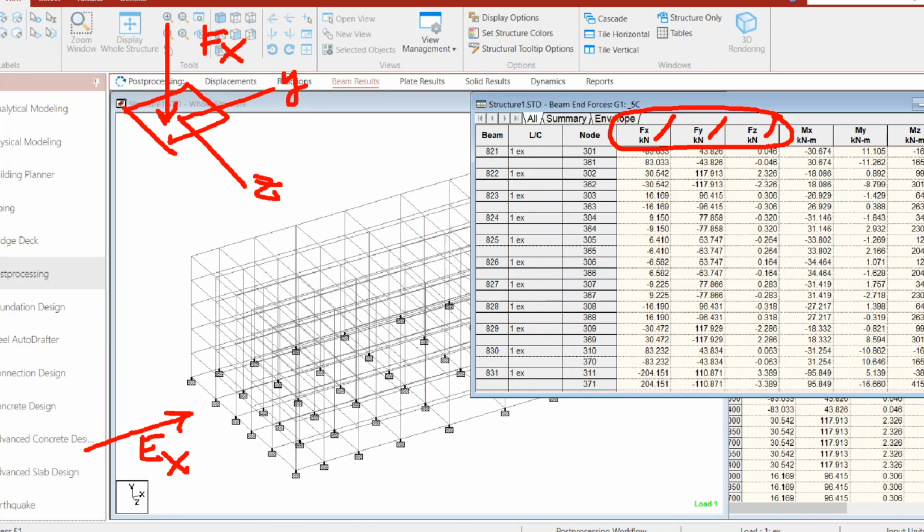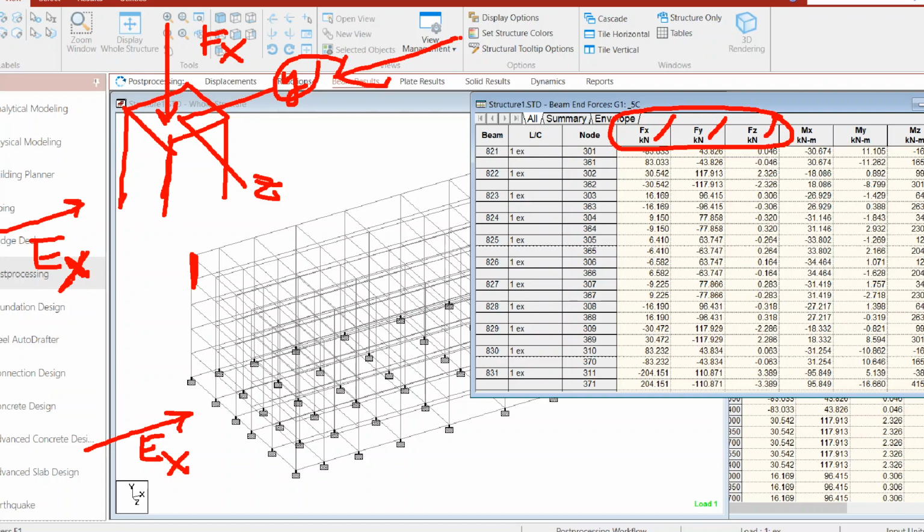Therefore, on Ex, this column, if I blow up this column, it has a cross section like this, or isometric view like this. And if you have this Ex, the force that will resist that is along Y. So we call that Fy. Okay? So you will sum up all the Fy, because we're investigating Ex.